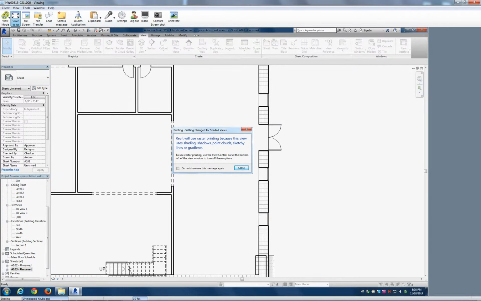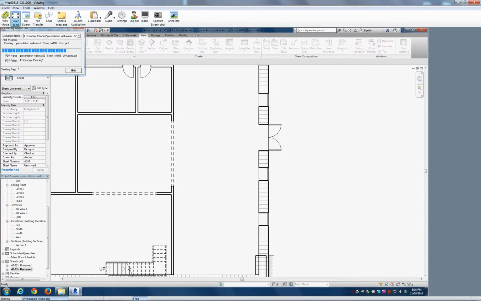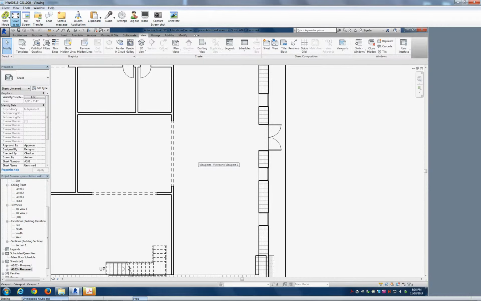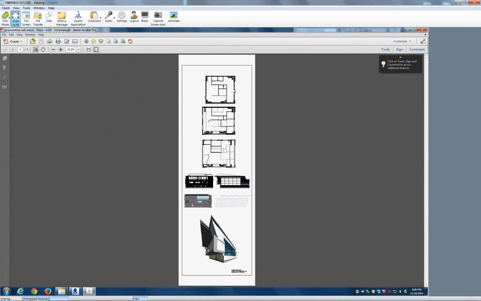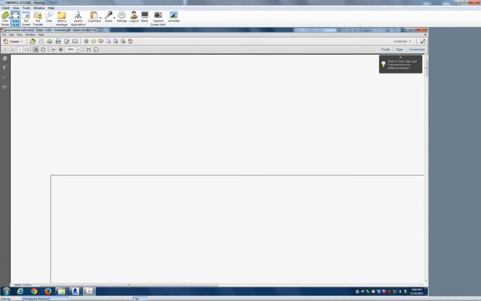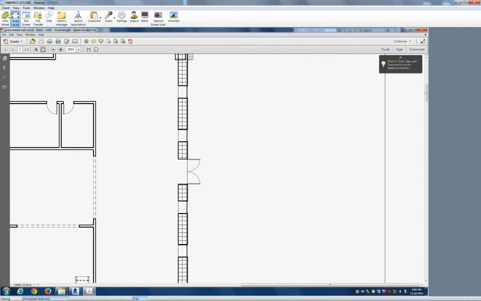Because you have shading, that's fine. It'll rasterize it. And although it'll tell you to save it again. So what I like to do, you can attempt to print this out here. We can definitely look at this and see what's happening. We don't have the full version, I guess. This is just Reader. But you can see, the line weights are actually looking pretty good.